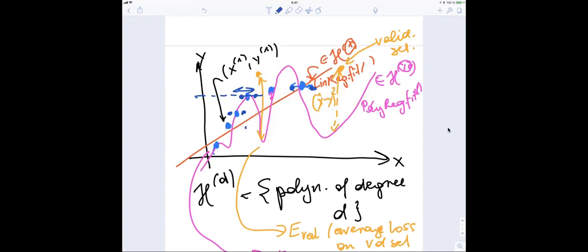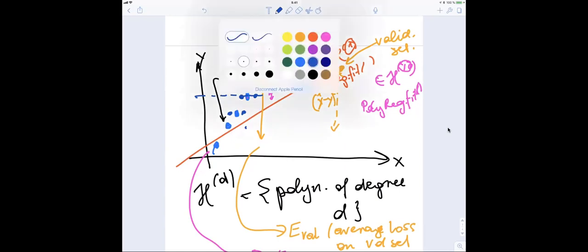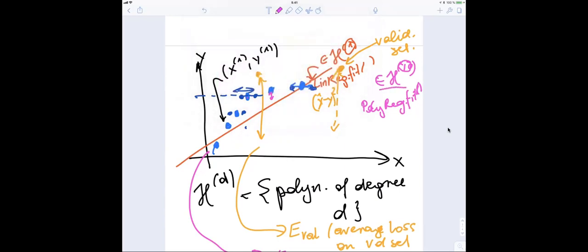So for example, this pink curve might not be the learned hypothesis anymore, even if you use a degree 10 polynomial model, but it might be that the best degree 10 polynomial looks like this. So way nicer, more well-behaved, so to say. And you do this only by adding more data points. So you don't need any model redesign or any tricks regarding optimization. All you do is add a bit more noisy data points.